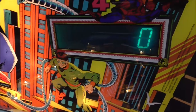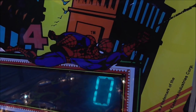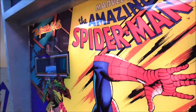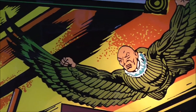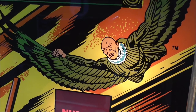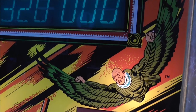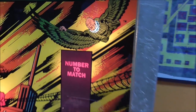So you've got him, and then you've got these little Spideys that are laying over all of the score windows. And all four of them are the same. There's that one, that one. There's two over there. And so you've got this guy. You know, I would say that's Hawkman, but I think Hawkman was DC, wasn't it?